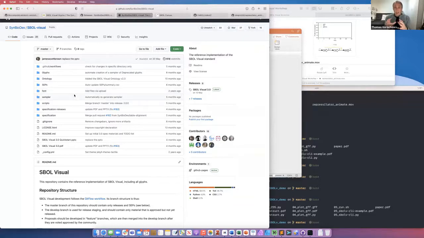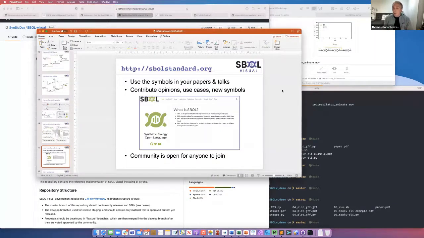So for example, you might be studying a bit of biology that not many people in synthetic biology have before, and so there are standard ways that you often represent certain types of parts or interactions that you're particularly interested in. This is a way of putting forward a proposal for new glyphs that you might want to see introduced into the standard. Those get processed by editors in the standard regularly, and then there are votes to see whether they get included or not, and then they get incorporated into the standard as a final step. So feel free to interact with the community as you wish.